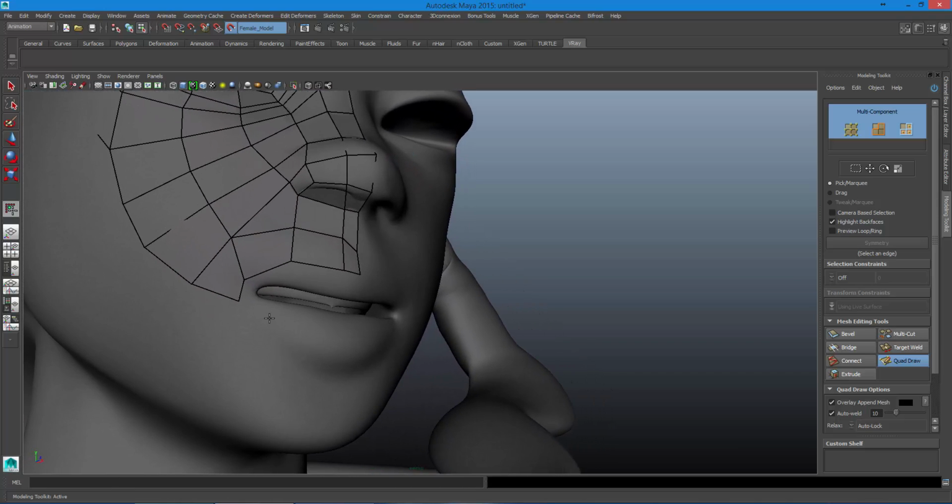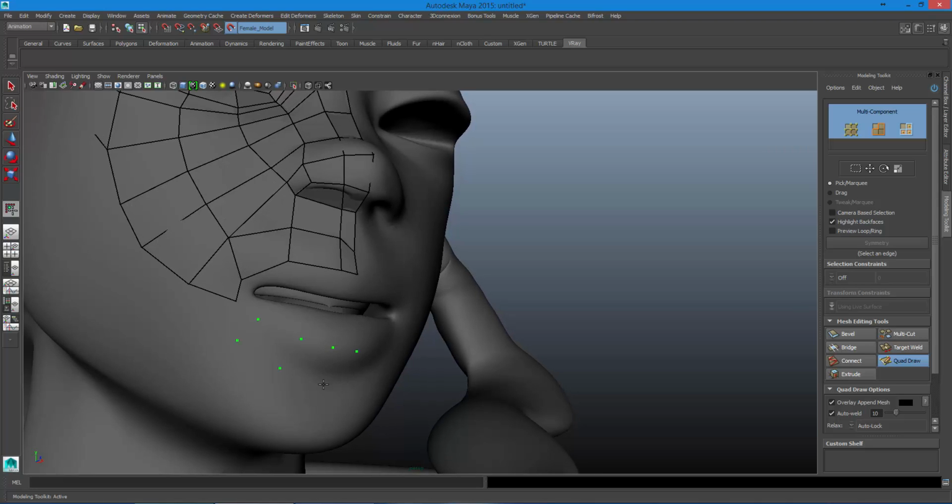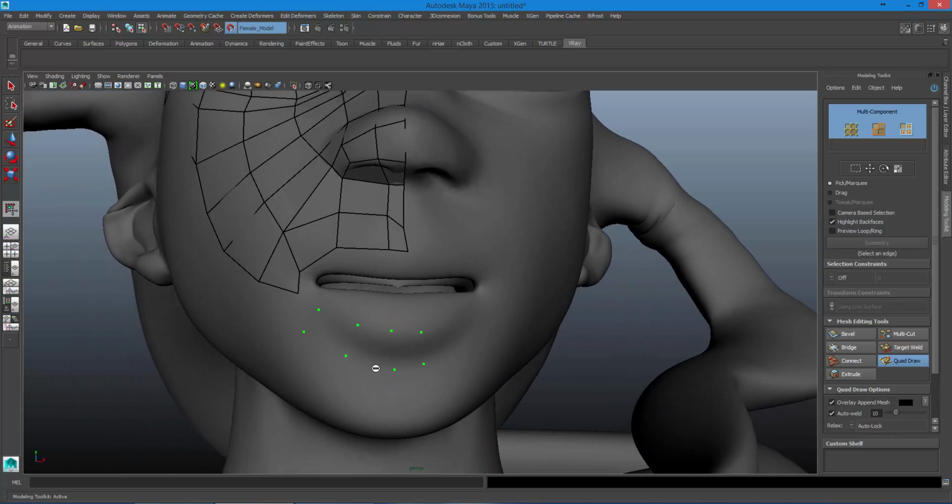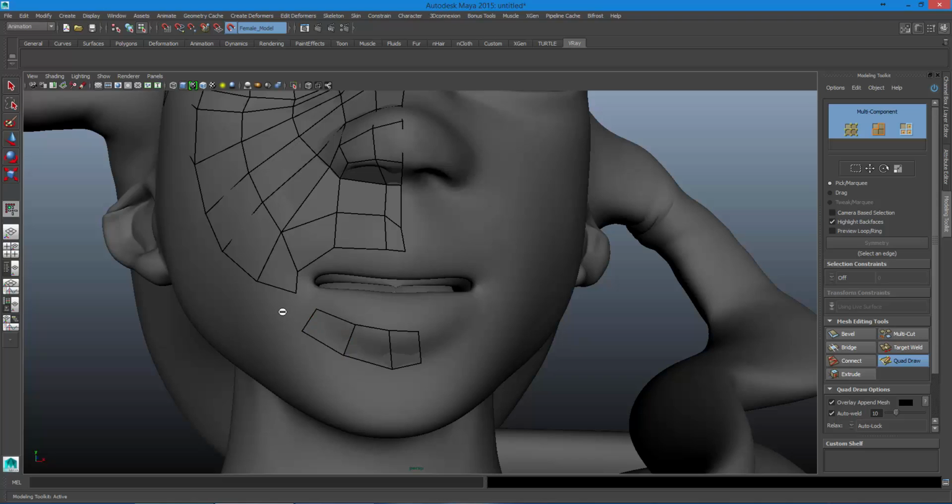I am going to lay down points right here. So, kaboom, kaboom, and kablowie, and booyah. So I've got this stuff here, and I'm going to just grab this stuff, and there we go. There's my mouth. And let's keep going. Let's pull this stuff up. Actually, let's go ahead and pull this stuff down to the bottom of the lip where we already have this. And this over here, and this over here, and this over here.